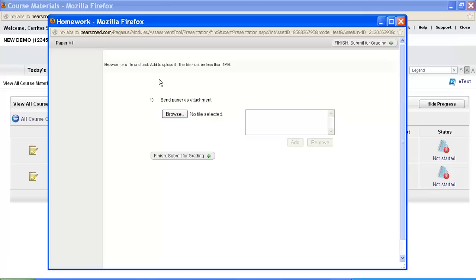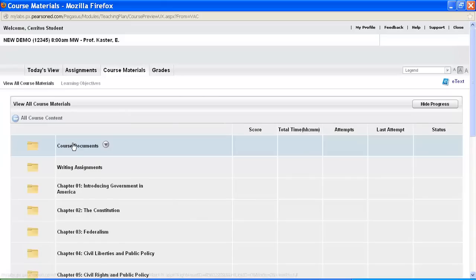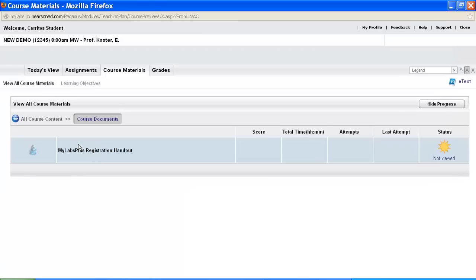Now, the writing prompt will come either from your instructor giving it to you in class, or I'm going to leave this page now. The other place your instructor may post a writing prompt would be in this last folder we're going to look at, which is the course documents folder.